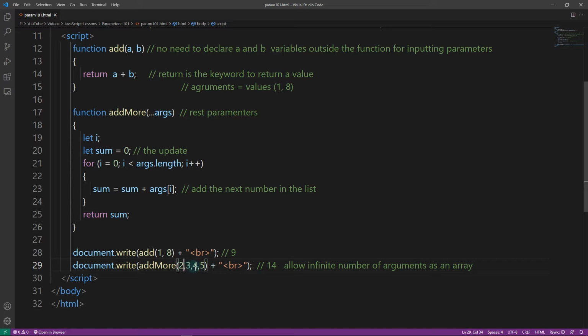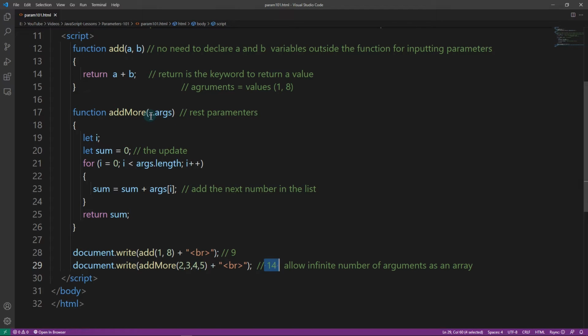So the 3 dots are telling you that you can put as many values or numbers inside the argument here. And this function is adding up all these numbers, and that should equal 14.